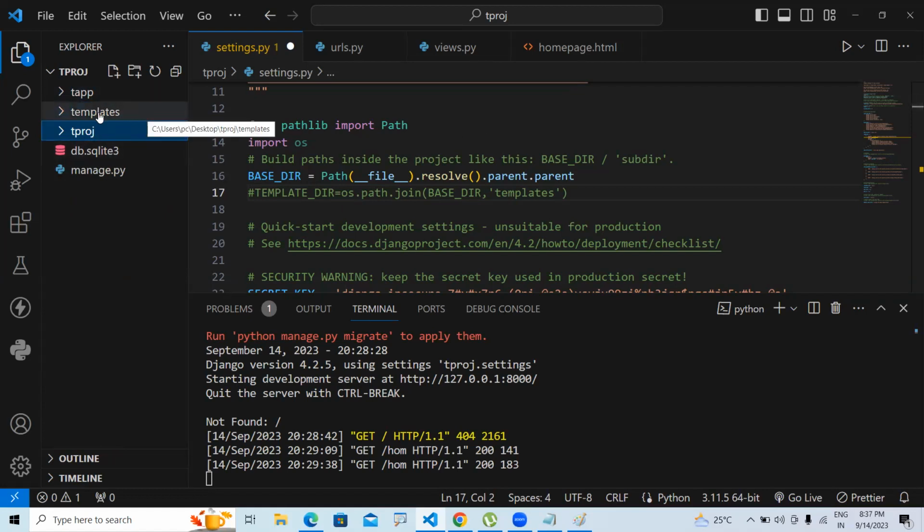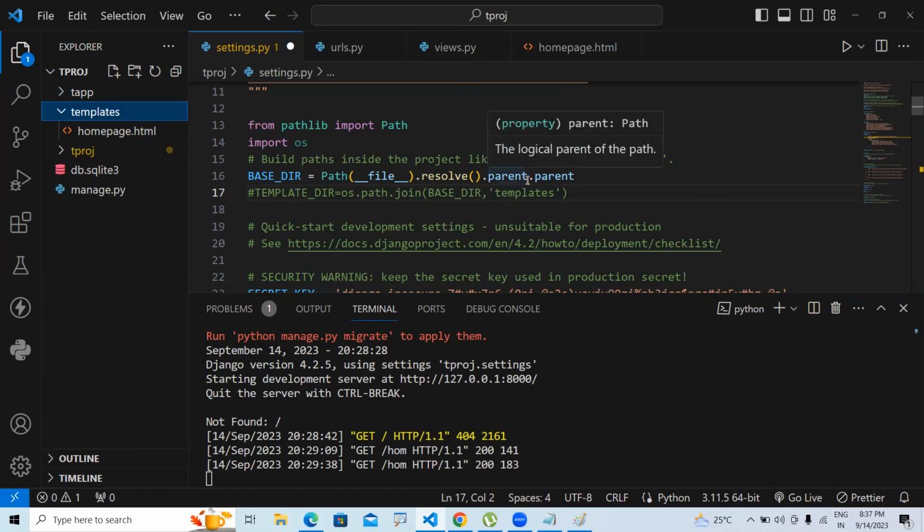Separation has to be done, right? Templates should be separate. See, model view controller, am I right? It is model view template. Getting it?